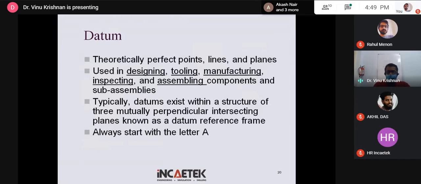It's like a universal way to start with the letter A, B, C, like that. So when you have an assembly drawing, you have A, B, C, then another part it will be D, E, F, like that it goes. It can go up to Z, but don't use I, O, and Q, because they will be confused with other things. I will be confused with 1, O will be confused with 0, and Q will be confused with theta, which is angle. So basically you don't use I, O, and Q.